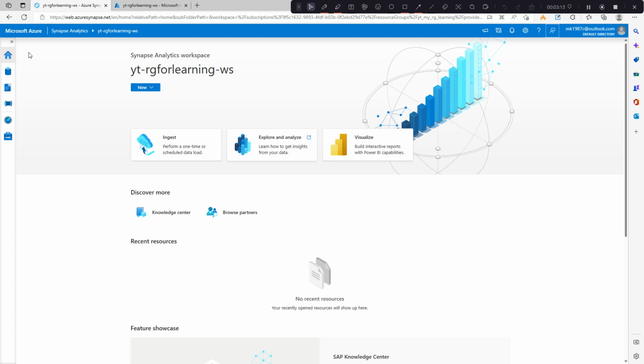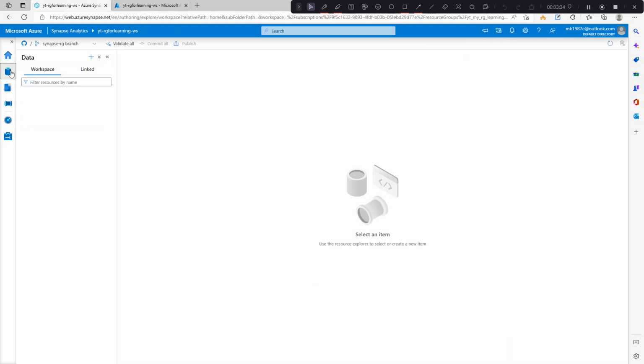If I talk about the second area, you will see some menu items available over here. Currently in the studio you can see there are 6 menu items. The first one is home, and we are currently on the home screen where you will have all these options available. We will go through these options later. Now the second one is data. You will be using this particular tool, or basically you can say the data hub, to create the databases, tables and schema.